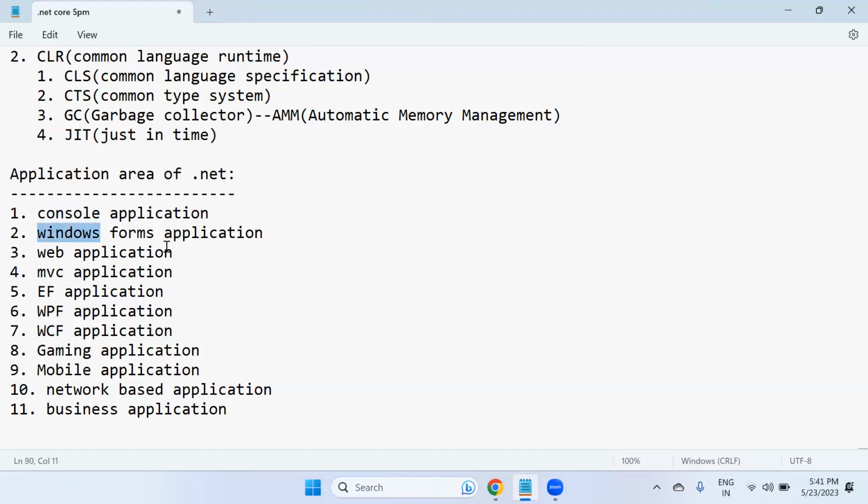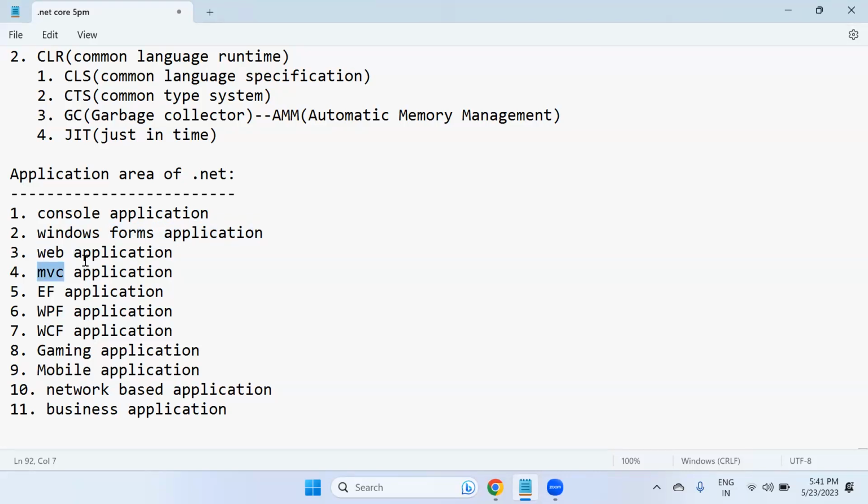The remaining 40% I'm going to cover with Windows Forms application. Why is Windows Forms application required? Because we need to communicate with the database. We fill the data into the Windows Form, and whenever we submit it, the data goes and is stored directly in the SQL Server database. ADO.NET concepts also we will cover in Windows Forms application, and it is possible in web applications as well.